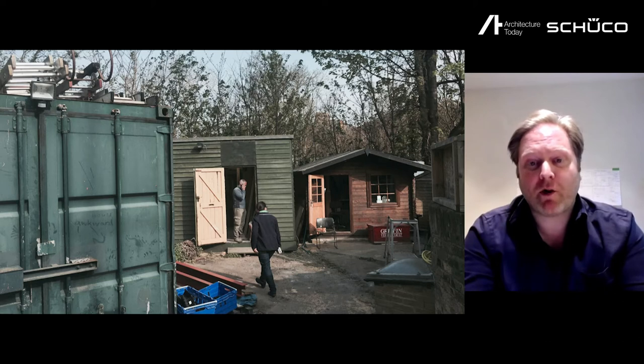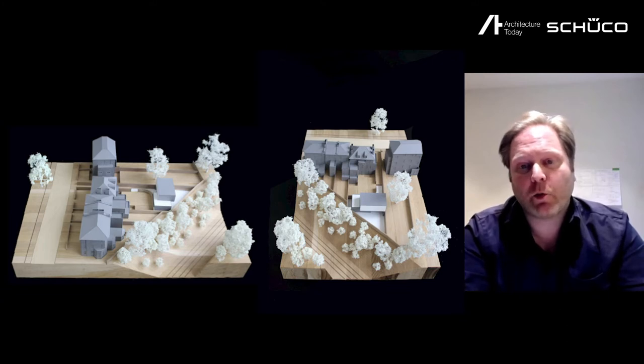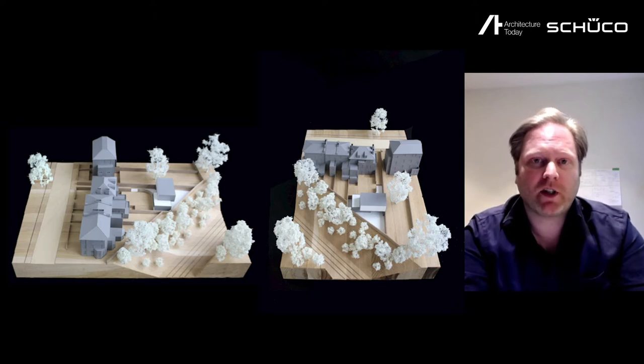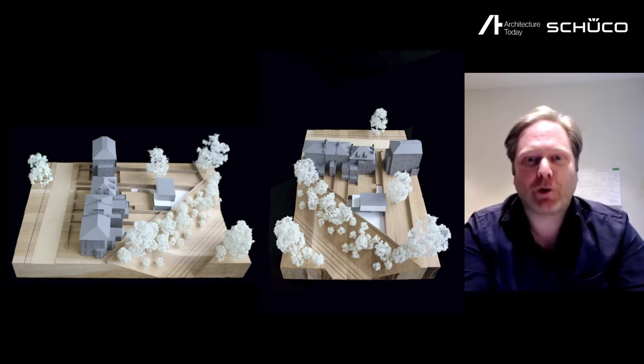The site was a builder's yard — quite cramped with lots of containers and sheds, making it pretty difficult to envisage a house here. But we're neighbouring a railway and the outlook was absolutely phenomenal. These are a couple of models we made for the planning submission, giving a really good impression of the site context — a plot right on top of a railway cutting, on the embankment looking down, behind a series of houses. The access is via a narrow track, which became a recurring theme of difficulty throughout the build.